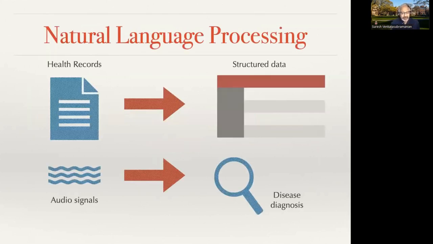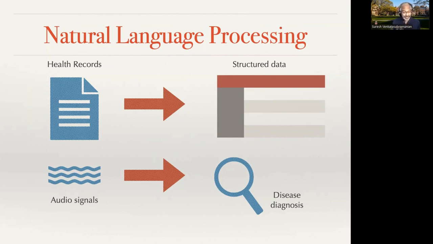Some of the more key technologies within AI that get used in the medical space: number one is natural language processing. This means taking data coming from natural language — this could be text data, like health records or a transcript of a conversation, or even audio signals. When I say natural language, I mean typically text, but I mean both text and audio signals. Then converting that into more structured information — you might convert health records into a nice spreadsheet so you can do searches on it, or convert audio signals into early detection for disease diagnosis. NLP shows up a lot in this space, especially given the vast amount of text records that people are trying to digitize and convert into structured forms.